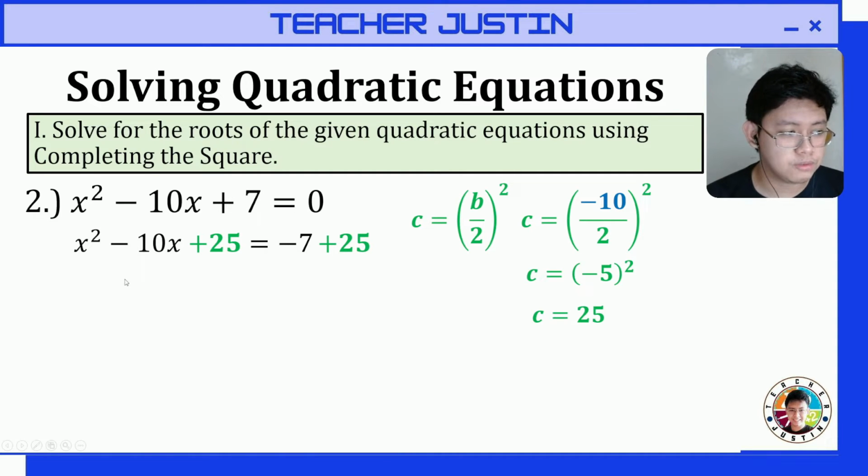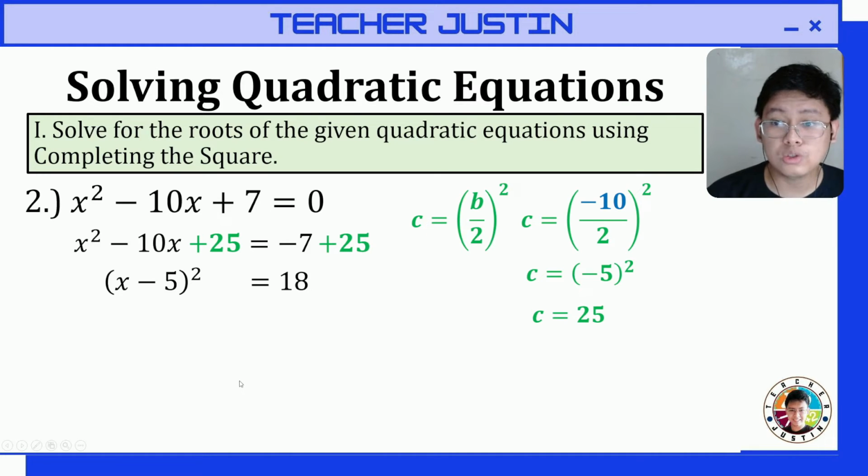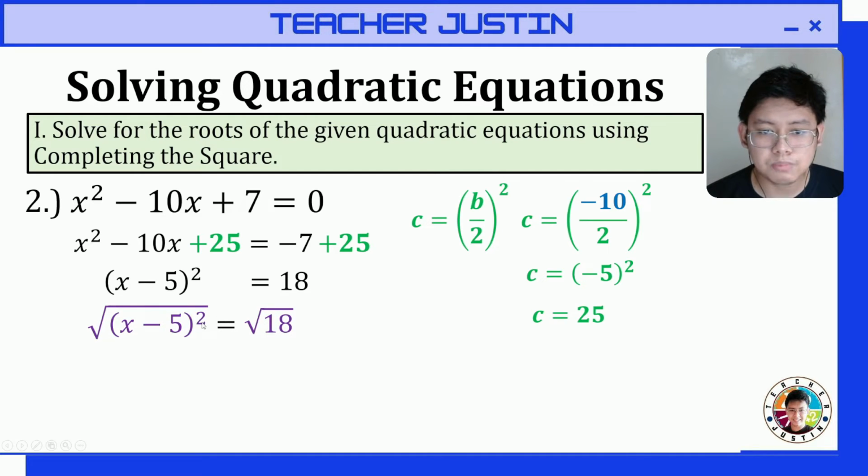So, we get the square root of the first term, get the square root of the last term, and then the operation between them is subtraction. Tapos, we square the whole thing. So, we will have the square of x minus 5 as the factor of our perfect square trinomial. Okay? Tapos, i-add natin si negative 7 and 25. That will give us 18. Okay? Then, let's proceed to our next step is for us to solve for the value of x using extraction. So, ang gagawin natin is first, we have to perform the square root property to eliminate the exponent 2.